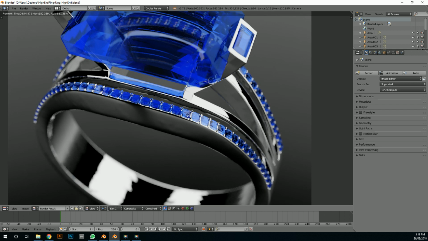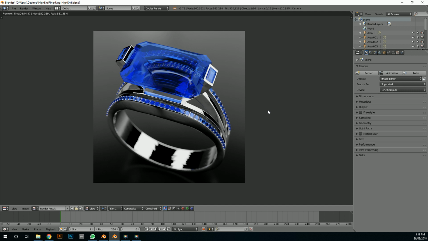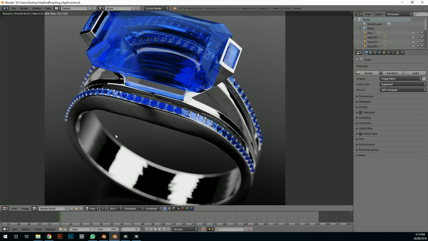So this scene you see right here is one I'm going to provide below, so you can download this ring on BlendSwap. It's one of my own models that I made. Or you can just use your own jewelry in this tutorial or whatever you already have. So without wasting any more time, open up your scene, whether it's the one I provide or your own scene, and let's get started setting up the materials and the lighting and get a result that looks something like this.